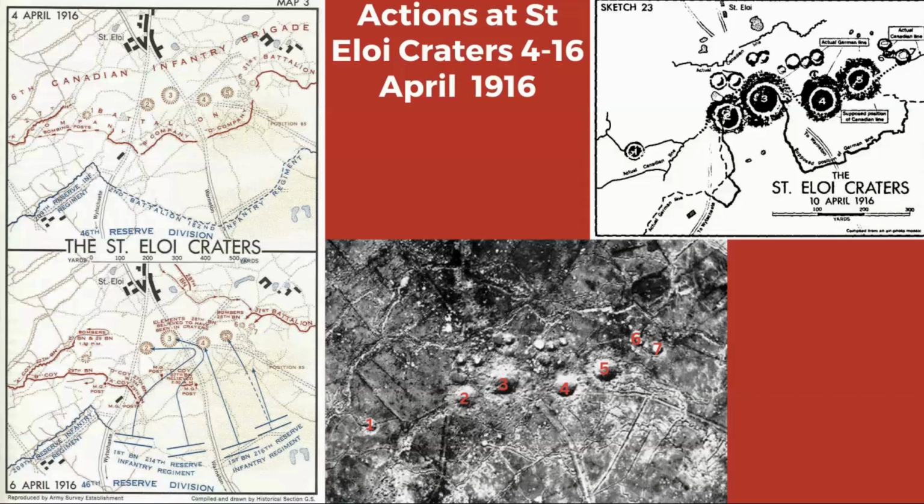All the way up to the Canadian Corps headquarters, the headquarters thought that the Canadians actually held all of the craters. But in fact, they were very much short of the crater line, which is what the Germans were holding on to now. And there was no chance for any aerial photography still, because the weather was still awful.